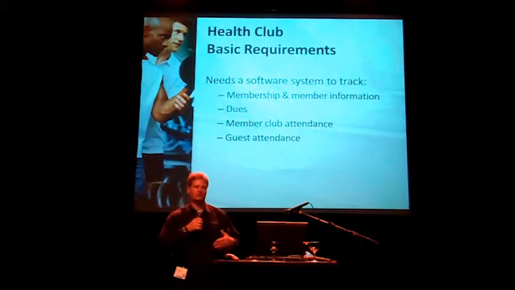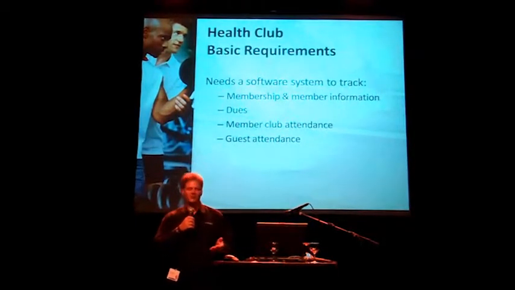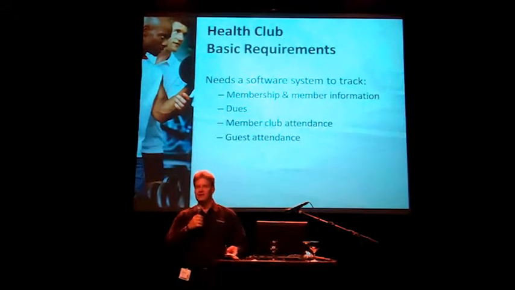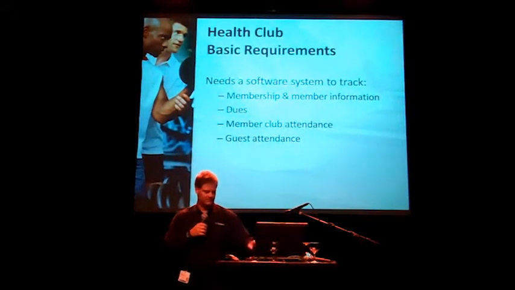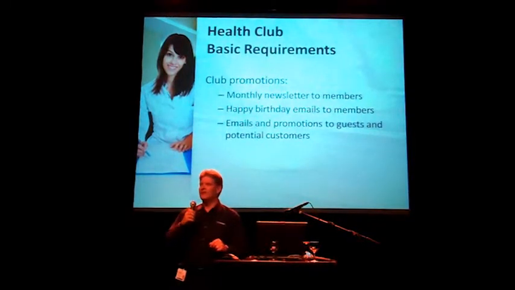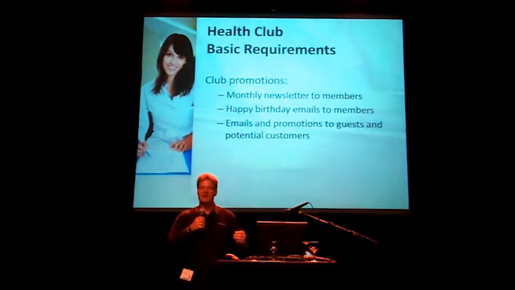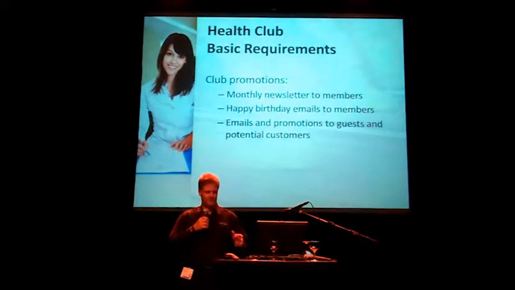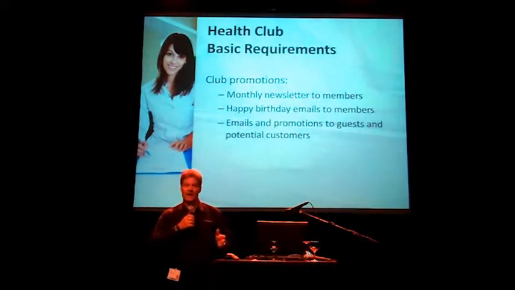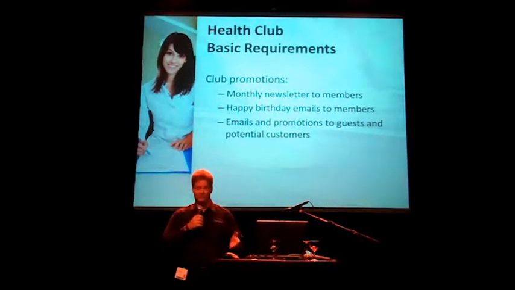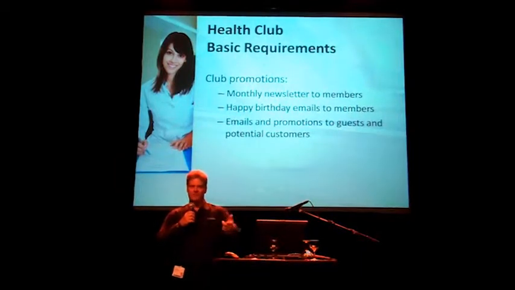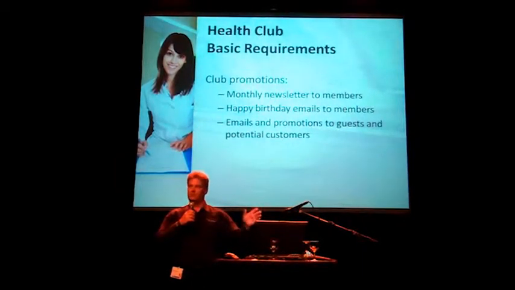So the health club, what are some of their basic requirements? They need a software system to track membership, member information, member dues, club attendance, guest attendance, and more. They want to do promotions. They want to send out an email newsletter monthly to its membership. They want the system to automatically send out happy birthday emails to its members. And they want to do some promotions where the people that have signed up as guests, they can send out promotions to try to get people to join the club.